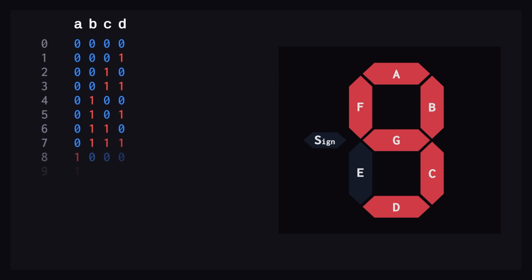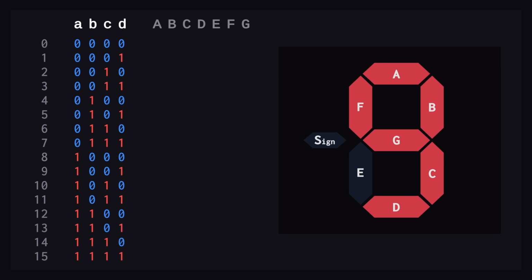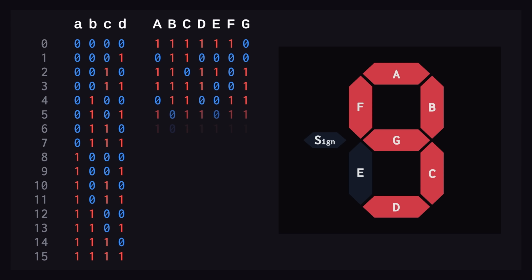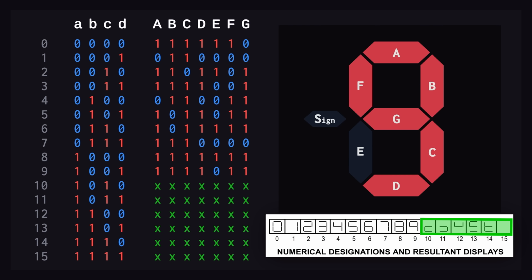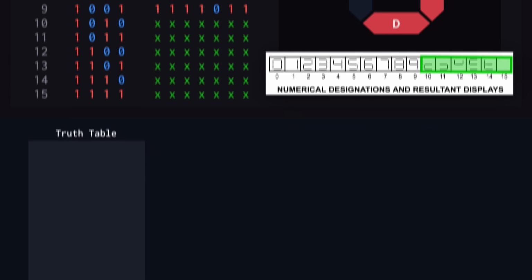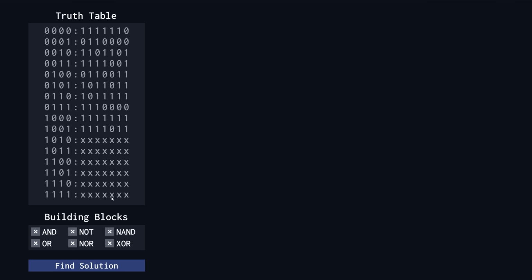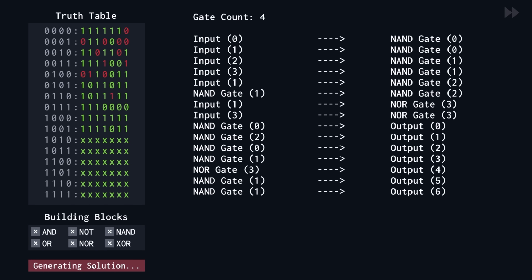I'm going to make a new 7-segment truth table, this time with the outputs just mapped to the digits 0 through 9, and then after that the rest of the spots are marked with X's, meaning don't care. So just like that real-world chip we saw a moment ago. In fact, we could even just copy its design, but I'm curious to see what my little program comes up with if we leave it to ponder this problem for a while.